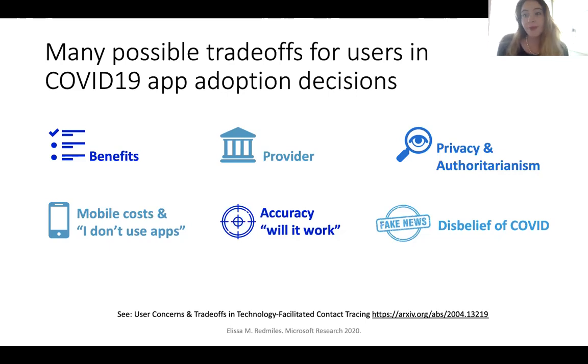And finally, there's been, in many different countries, different kinds of fake or misleading news information about coronavirus. So people may not believe that it is a threat or be overwhelmed by all of the content about COVID. And so they may not be interested in looking at things like apps because either they don't believe or they're overwhelmed. I've linked at the bottom a paper that describes how these trade-offs might align with different app architectures. And there's a number of different research projects that have tried to look at these types of trade-offs, which I'm happy to discuss in the breakout or in the Q&A.